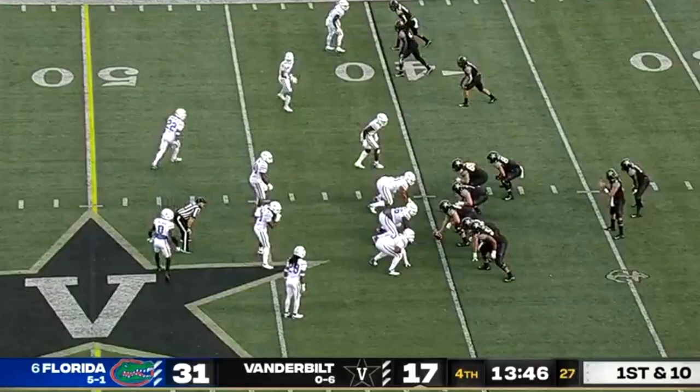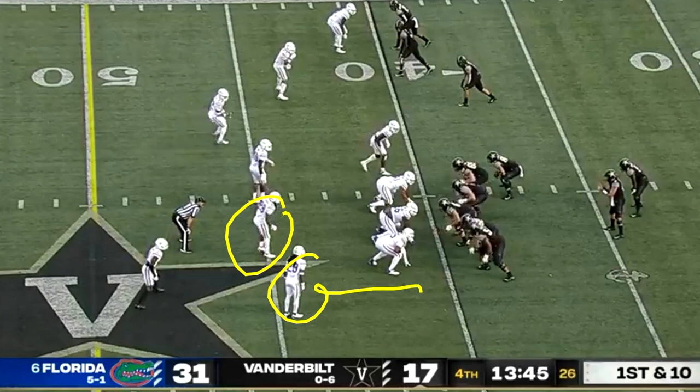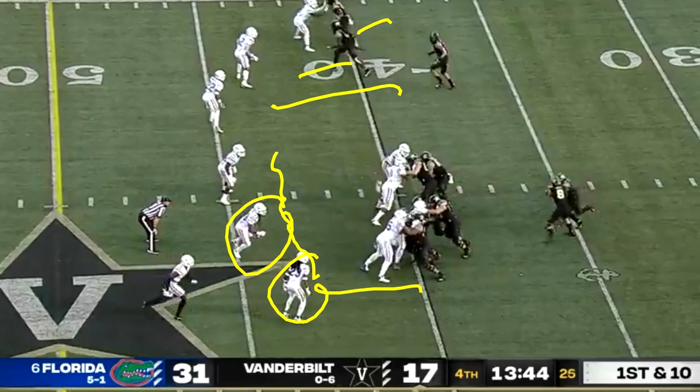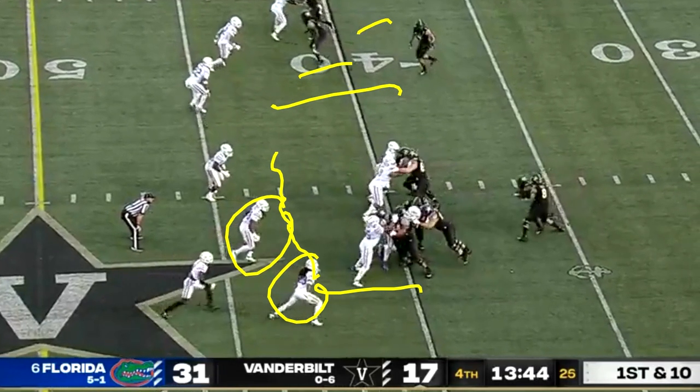All right, first down and 10. Jaden Hill here, empty side. Hopper here. Torrance now in the box. 1, 2, 3. Now we're being much more aggressive. We're expecting a run on this particular play. I like this lineup by Florida. We just showed you earlier, wouldn't it be great if Florida had three potential linebackers here filling? And although Jaden Hill is not a linebacker, take a look at our alignment now.